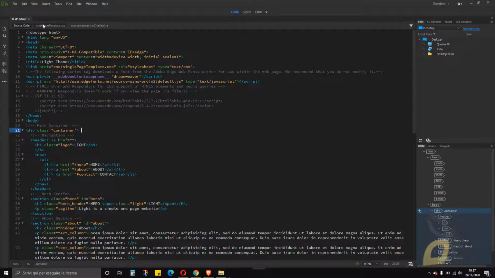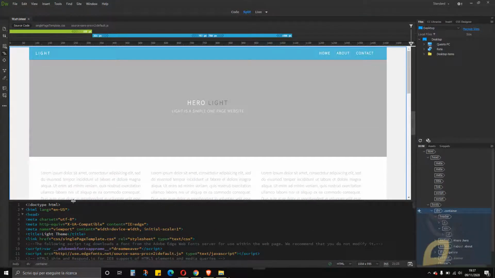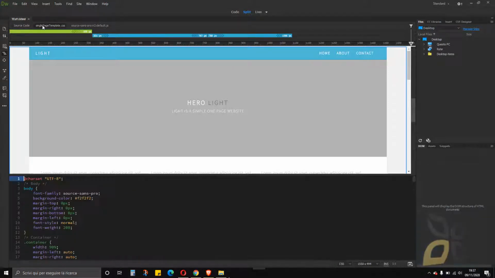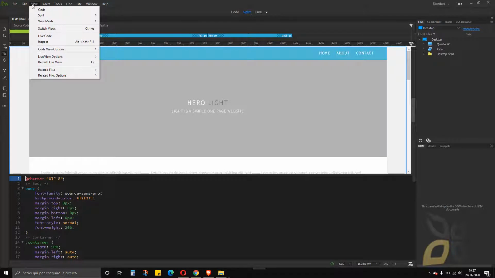You have a lot of stuff to learn if you want to write your own code, but also if you want to design here. The more you understand about coding, the more you will be an expert. And this is the CSS right here. And let me change this interface, because I'm not accustomed to work with the bottom and top parts. I like another way. I will show you.